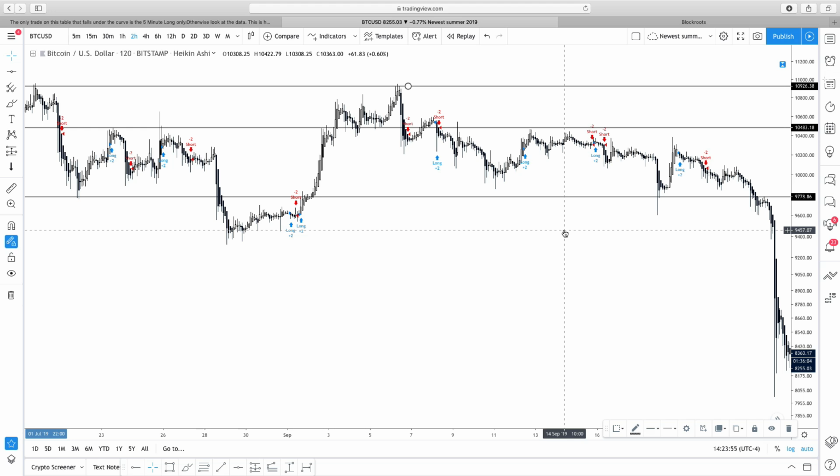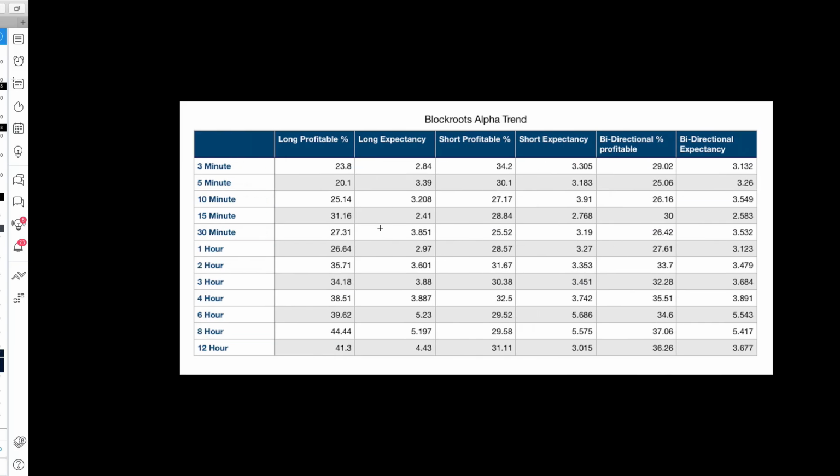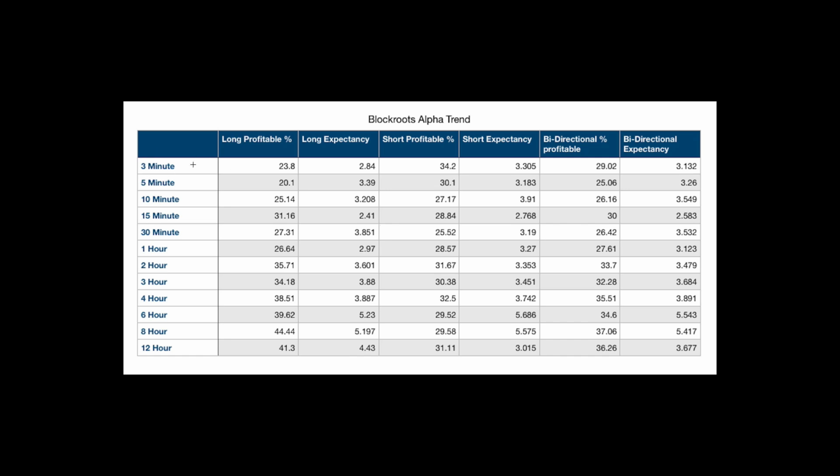So I would use this as a potential setup to take a trade entry, but always keep in mind what the overall picture looks like, and because of that, consider taking an exit based on a more discretionary approach, especially on the lower time frames. Because what I'm showing you is that this is profitable on the lower time frames.